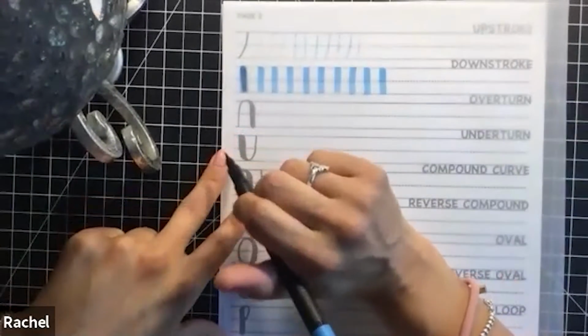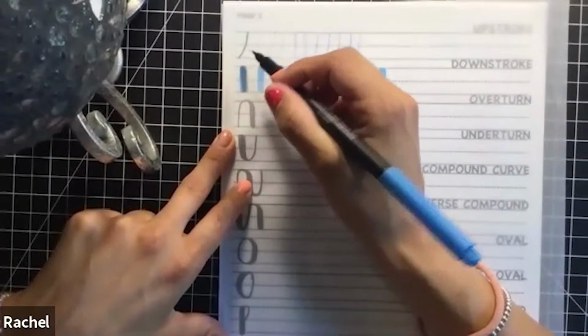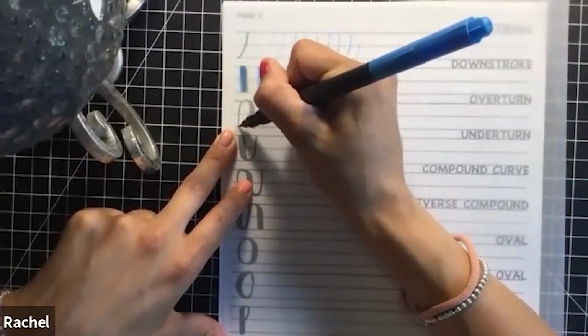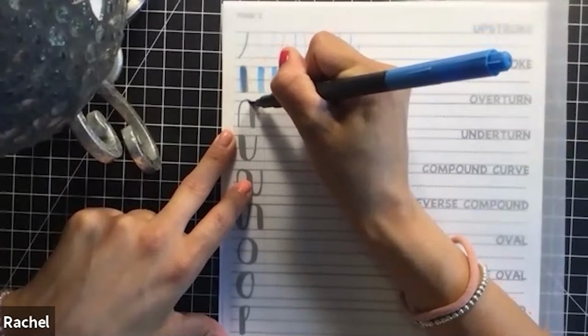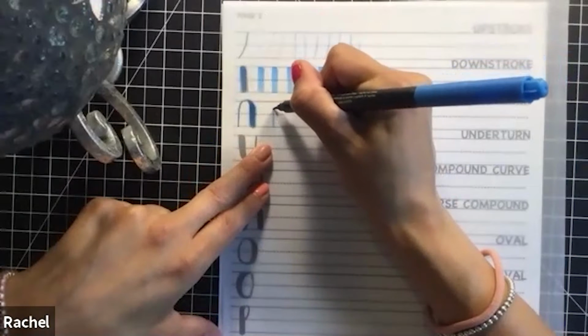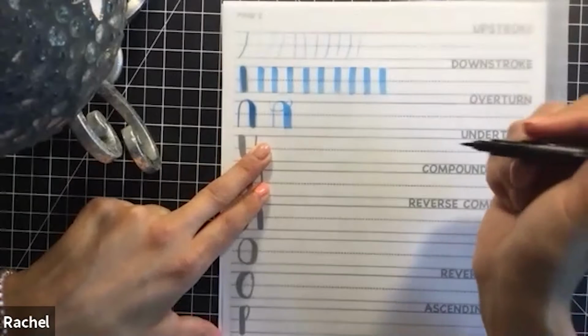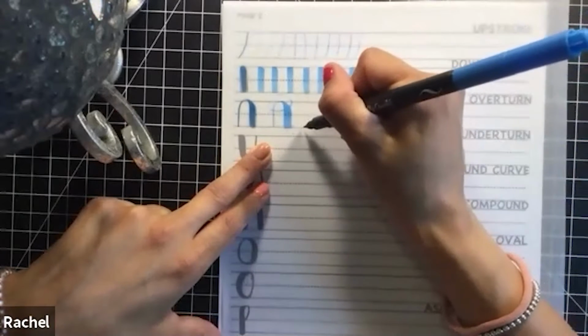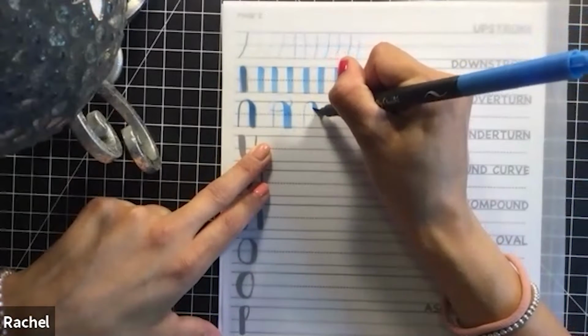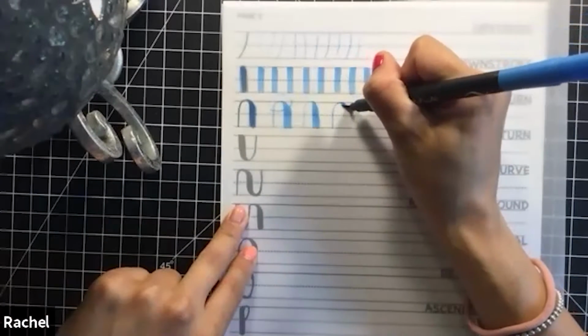Next, we have overturn. Combination of the upstroke and downstroke. Starts on the bottom left, over, into a downstroke. Remember not to apply pressure until you are over the top. And gradually apply pressure on your way down.